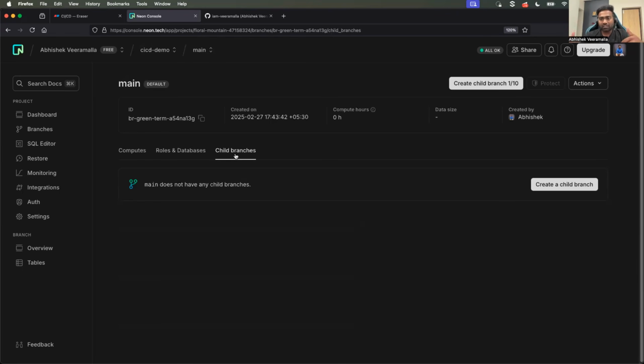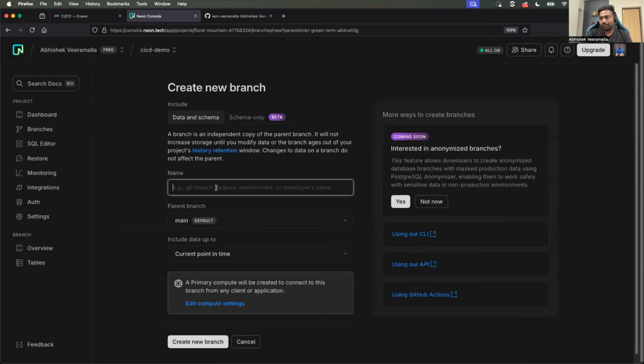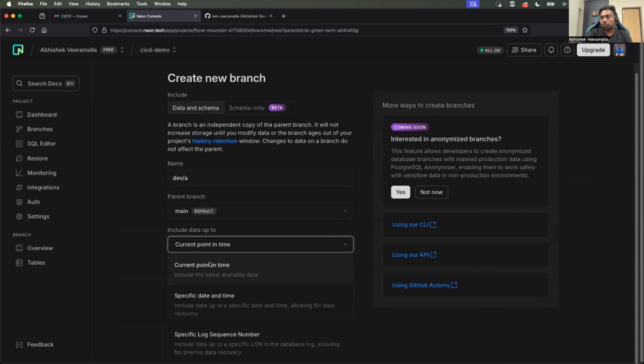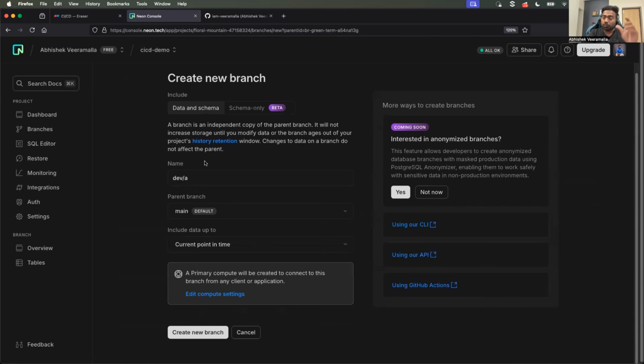So you get a main branch in GitHub, and you can create child branches called feature branch, dev branch, right? Similarly, by just clicking a button, I can create a branch, let's say dev/a, and I can choose at what point, specific date and time, from which point of main I want to create the dev branch. A branch is nothing but a copy of the database.